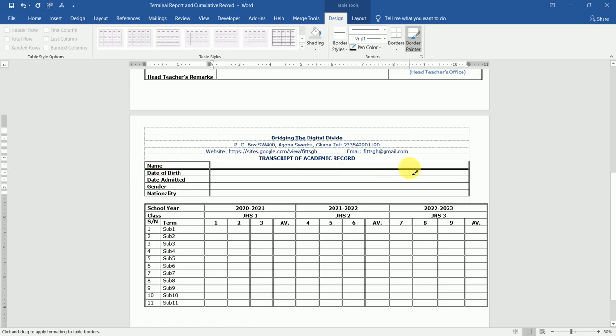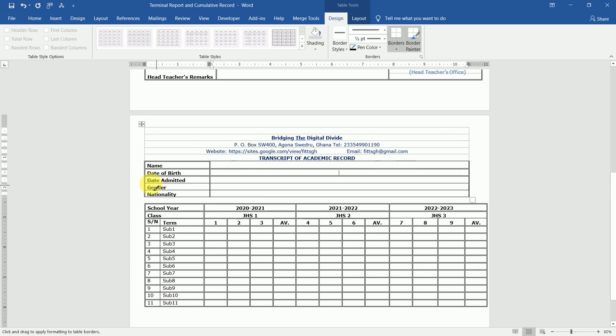So I want you to design something entirely different, with different colors depending on the school that you are developing the system for. Okay.